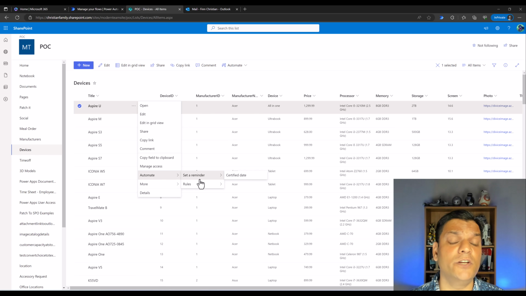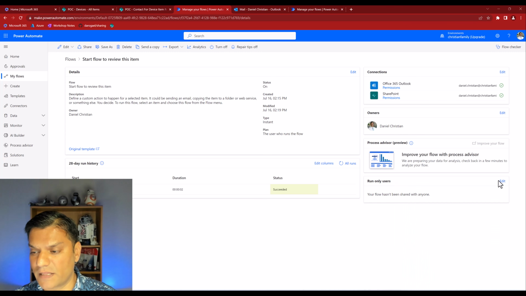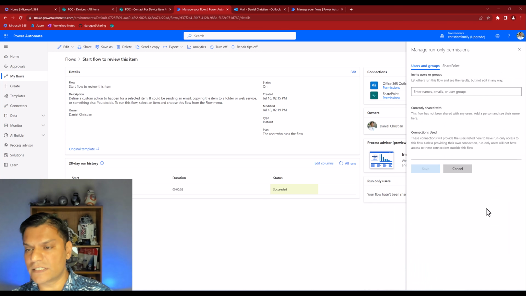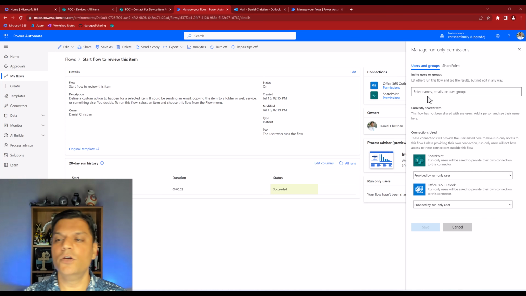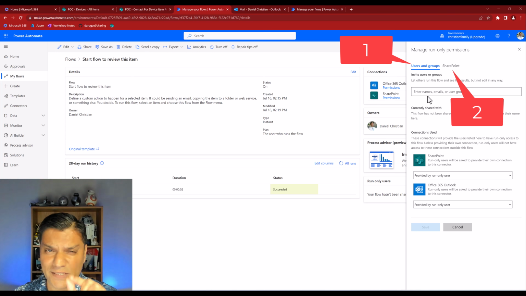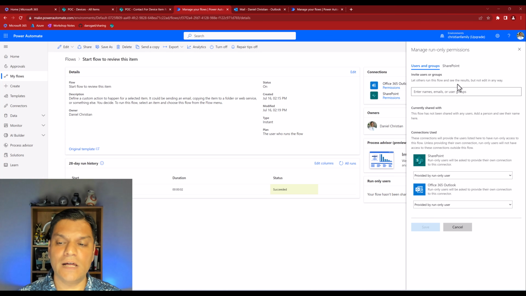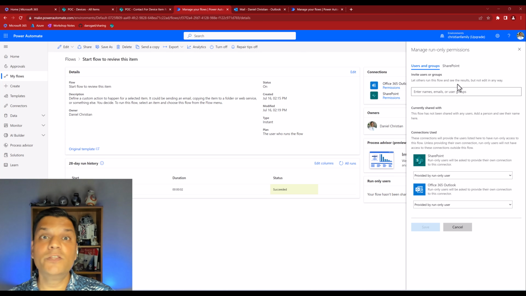And so that's where we need to go back and sign in as the original user, which was Dan Christian. I was the one who actually made it. And over here, we start leveraging the run only users. So let's do that. Click on edit, and it's going to slide out another section over here. On the top, you've got two options. You've got users and groups, and you also have SharePoint. We'll take a look at SharePoint in a section. So what this allows is to let others run this flow and see the results, but not edit in any way. What it's saying is that you are going to allow others to run this flow, but those others do not have access to edit and manipulate the flow.